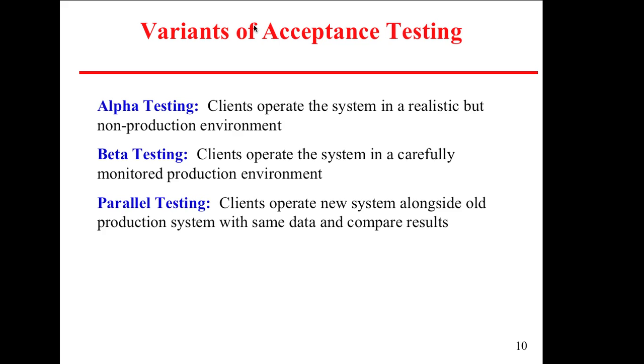If you're talking about risk and risk assessment, which we covered actually in the first part of this course, first meeting, you're doing parallel testing to avoid risks, to reduce the risk. Because if you could do a direct cutover, you take the old system out, put the new system in, and there's a problem.